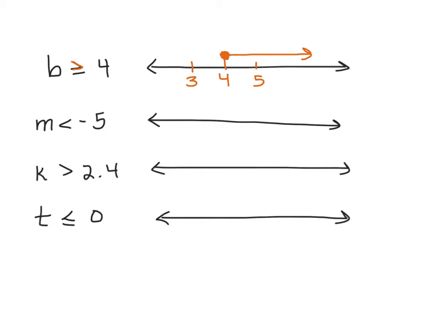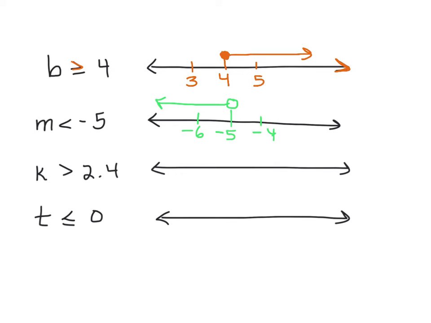And again, that points at the end of the number line. It faces the same direction. The next one says m is less than -5. So again, I need that -5 on my number line. Be careful when you're drawing number lines. -6 is to the right, -4 is to the left. We are in the negative direction. M is less than -5 would mean an open circle at -5. My arrow is going to the left.